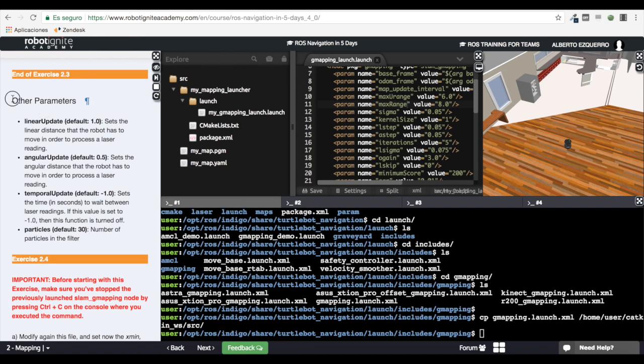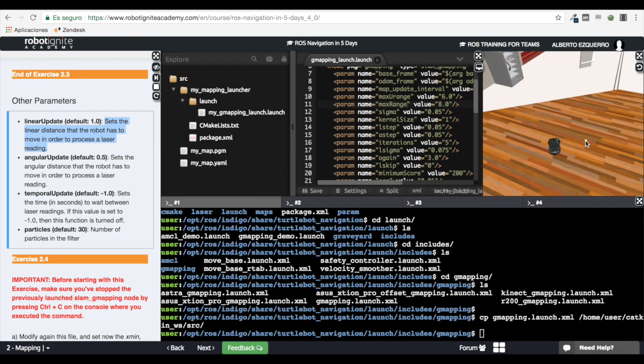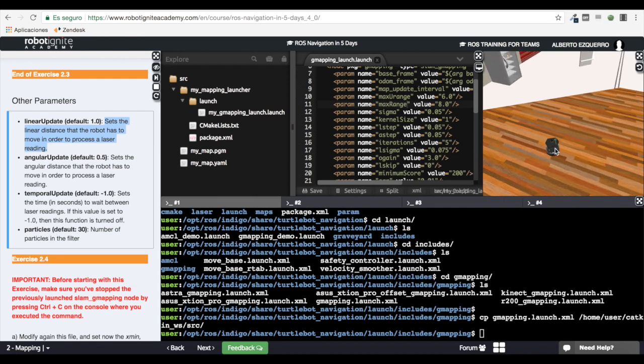So finally you have other parameters, and in this section we can find the linear update, which sets the linear distance that the robot has to move in order to process a laser reading. So you can define, for instance, that each time the robot moves 10 centimeters in the linear direction, you will process a new laser reading.